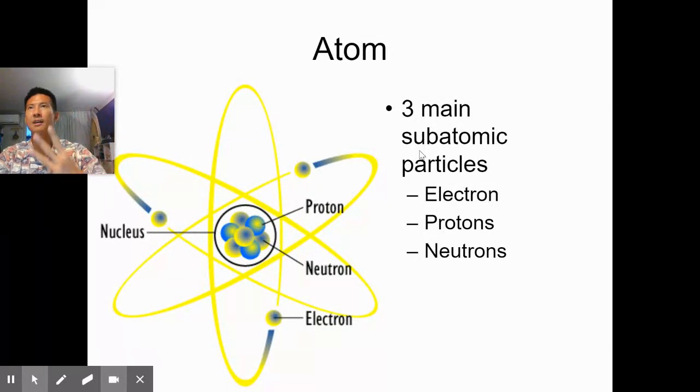Of course, a guy named Einstein came along with the equation E equals mc squared: energy equals mass times the speed of light, c, squared. With this equation, we are now able to split an atom and turn one atom into another type of atom. In that case, E is energy, and there's a huge release of energy. Anyways, fun facts.